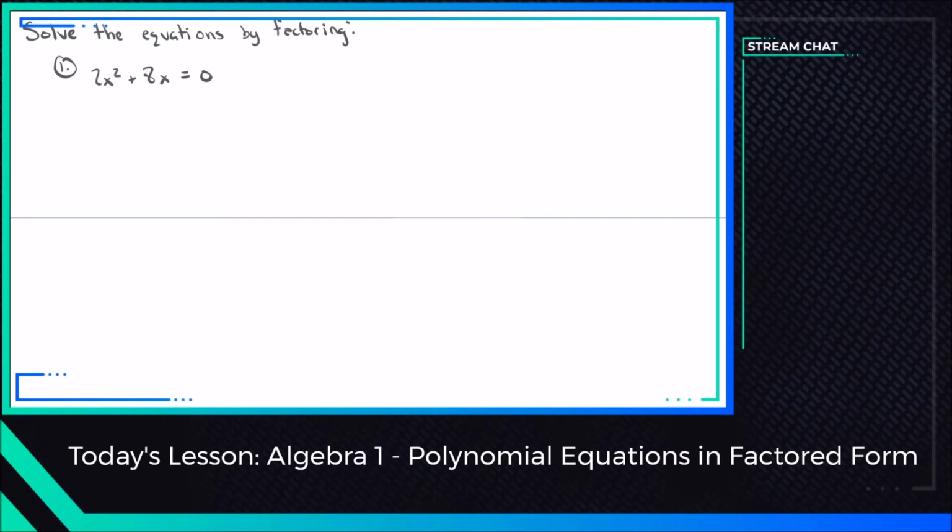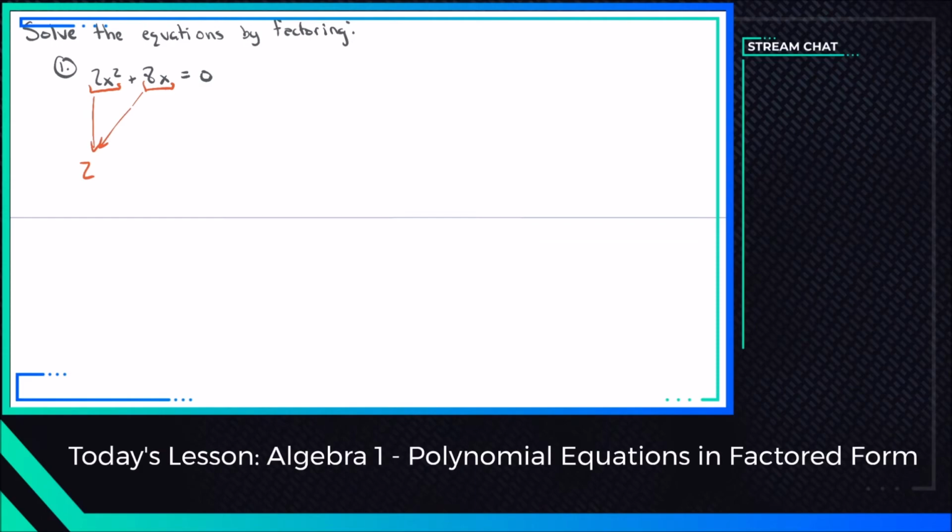And now, if this would have been a problem I would have given you just last week, you wouldn't have been able to solve it. But now that we know how to factor out that GCF and solve these polynomial equations when they are equal to 0, we can very easily solve this problem. So let's go ahead and factor out the GCF here. All right, if we look at our 2x squared and our 8x, in this first one, we can take out a 2. 8 is divisible by 2, so let's pull out a 2 here.